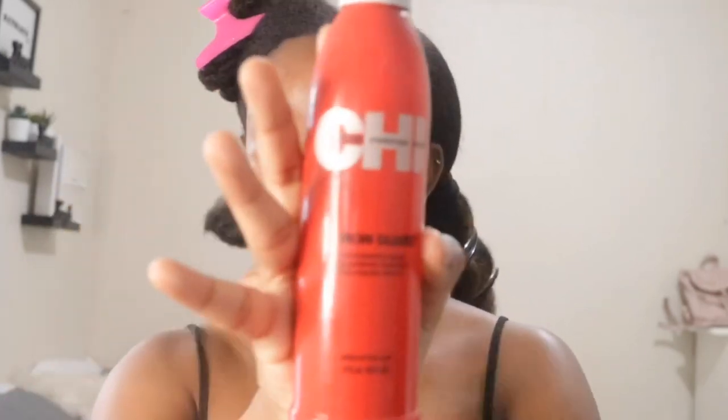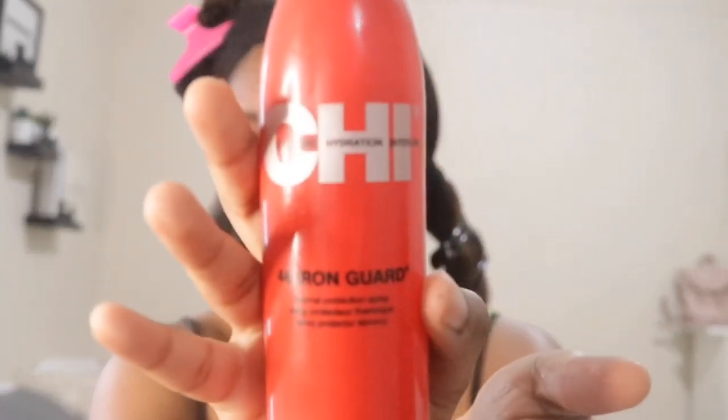So once again, I'm going in with this. Yeah, I've drawn my hair in this thing, guys. I'm not trying to catch no heat damage with my hair. So I spray it all over.